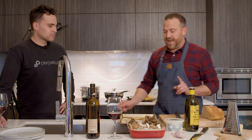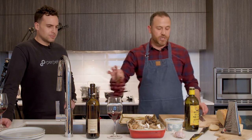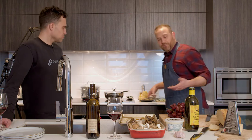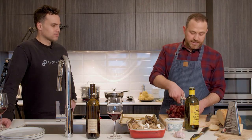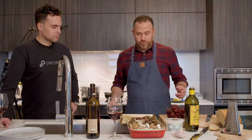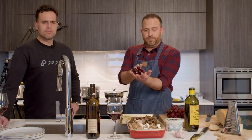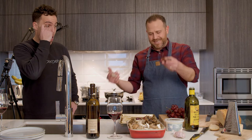I love that. The next thing with this dish that's really interesting is the way that we roast these grapes and serve them warm. It's a really nice sweet and concentrated counterbalance to the creamy and garlicky burrata. I've washed these red seedless grapes. Sometimes when we're doing this at the restaurant, we'll use green and red, but for simplicity, we're just gonna use some red grapes. Now that I've washed them, I'm gonna use some scissors and cut them into clusters, but I'm gonna leave them on the stem.